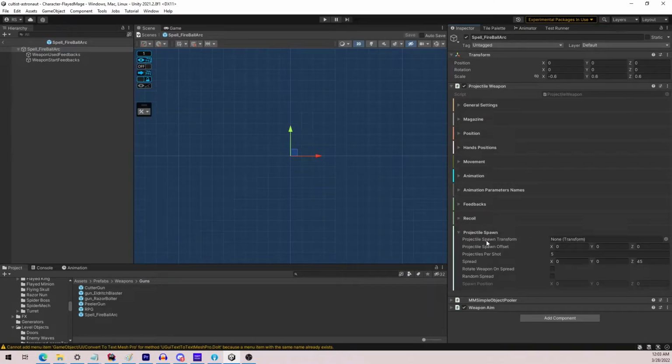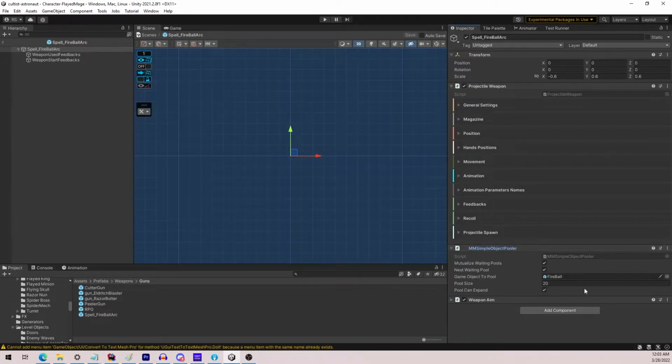For projectile spawn, everything's good here. We have spread set to 45 and 5. So this will actually shoot 5 fireballs, and the spread is 45 degrees. So that's how that works. And then inside of this simple object puller, we actually set the fireball. So this is pointing to a projectile that we've already configured.